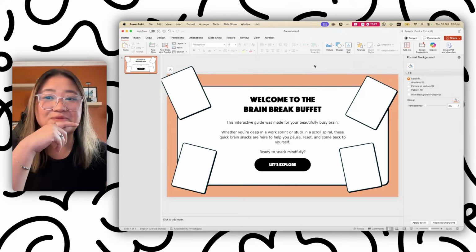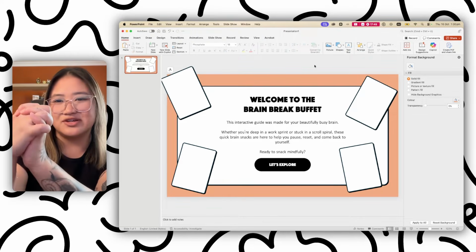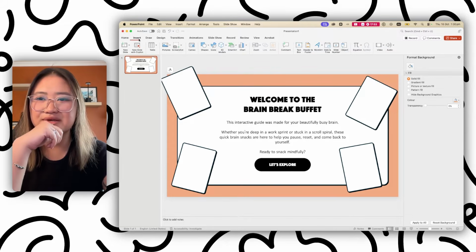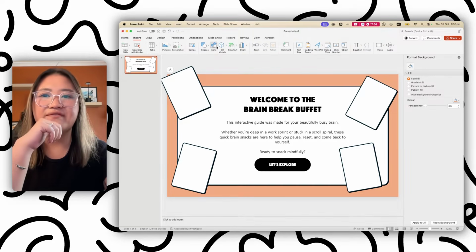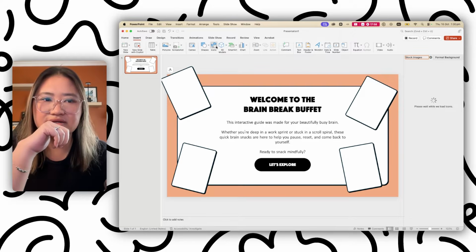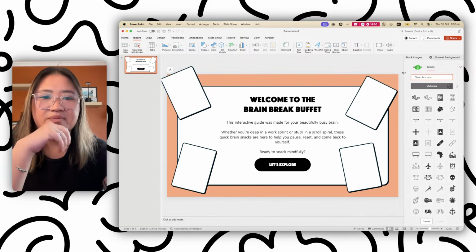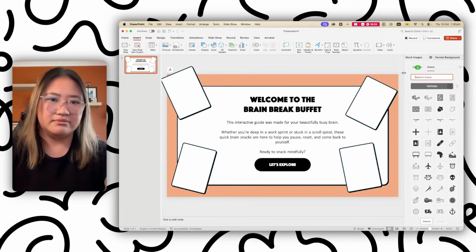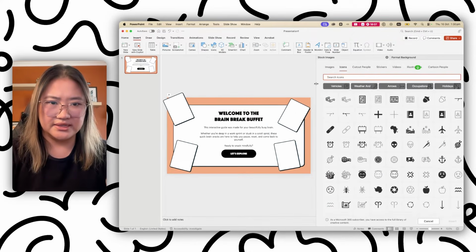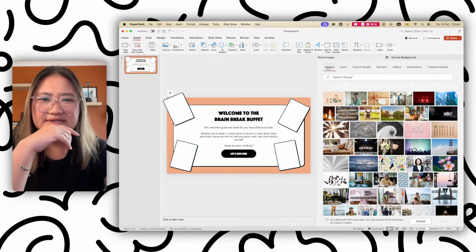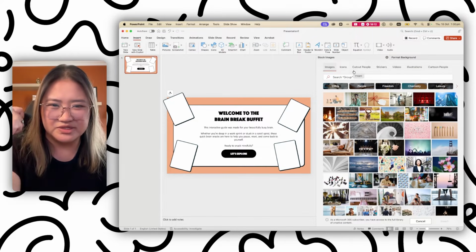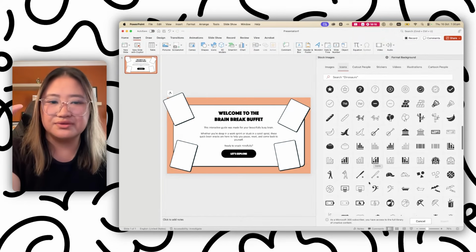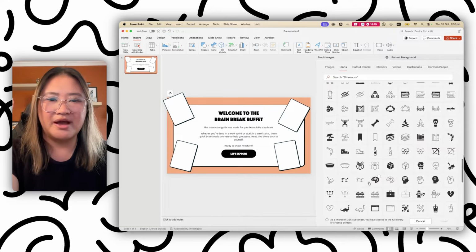Now we are going to move into exploring the illustrations in PowerPoint. If you go into Insert, next to Shape, we have icons, select icons. And dependent on which operating system you have, I think Windows, you get a pop-up, but Mac, it's now on the right-hand side. So we have images. This is where you access your stock images. Icons, a suite of iconography that you can use as part of your PowerPoint projects.